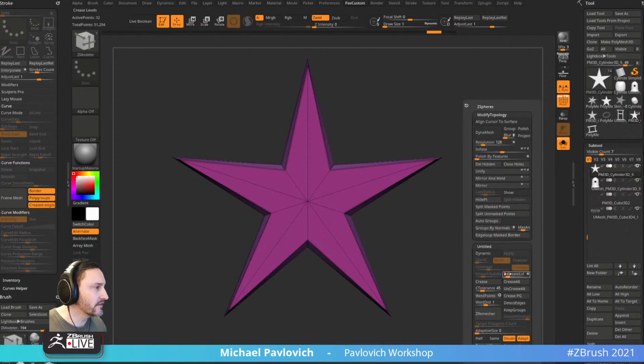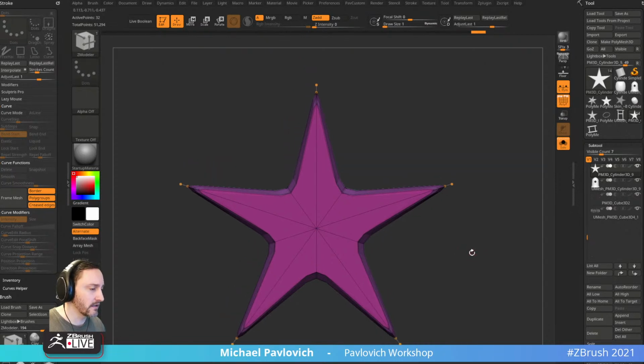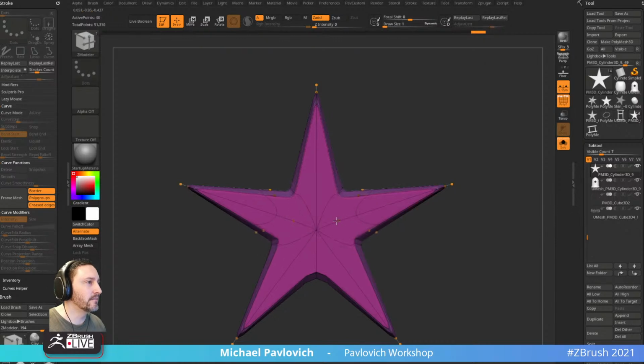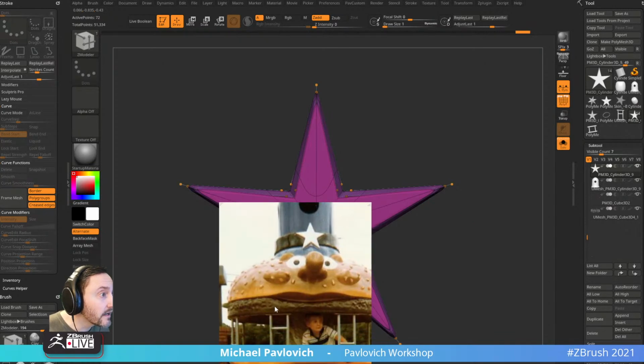We're going to go in here, crease level of 2, smooth subdiv of 3. Okay, I'm starting to feel where this is going. Insert single edge loop, and we're just going to pull these in to give us a few control loops on the corners here to maintain those just a bit. That's going to give us a bit of a falloff on the edges, but that's okay because that's kind of what they have.